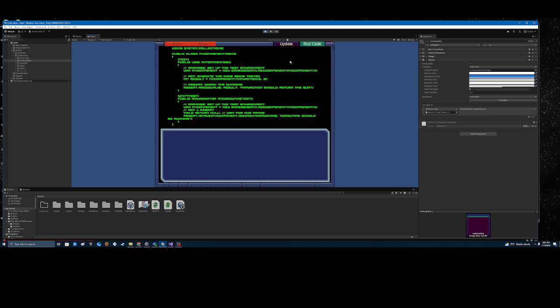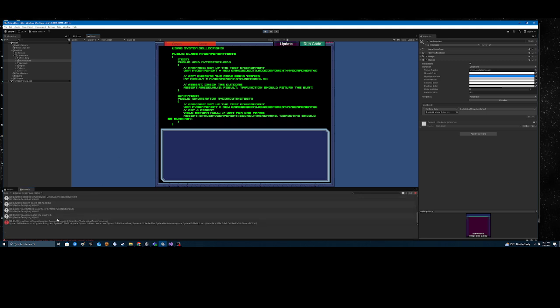So we've got our update and run code. Again, that's stuff that we're still working on. This is what I was talking about here with the saving. Access to file path is denied, and that's because of the permissions that Unity likes to have and doesn't have. So, I would say a 90% success rate.